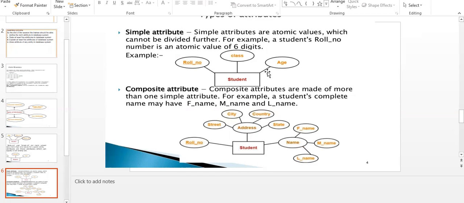When I say an atomic value, it can never be subdivided into any other attributes. So the student number is unique, and it cannot be further subdivided. Another attribute is a composite attribute.